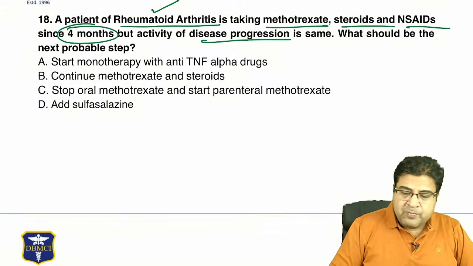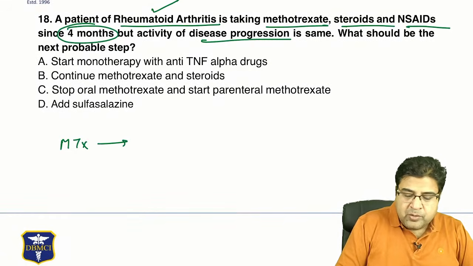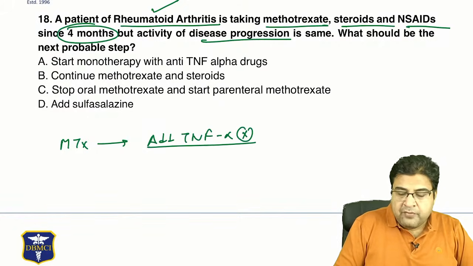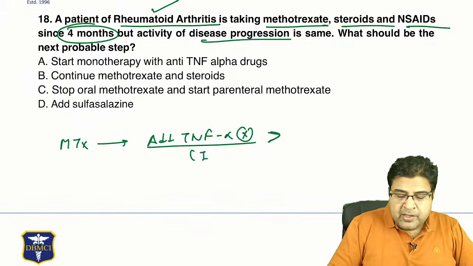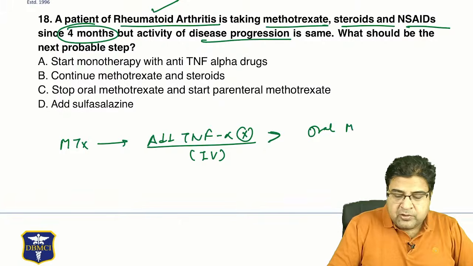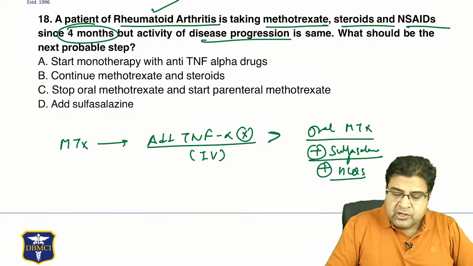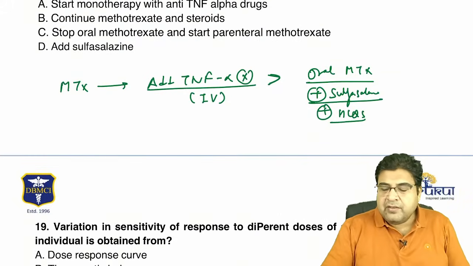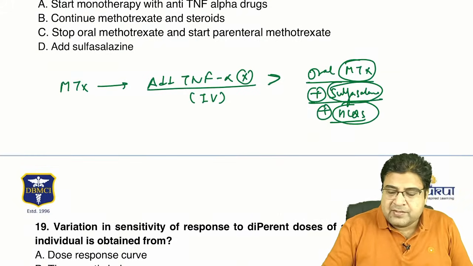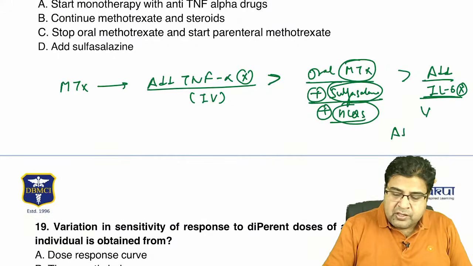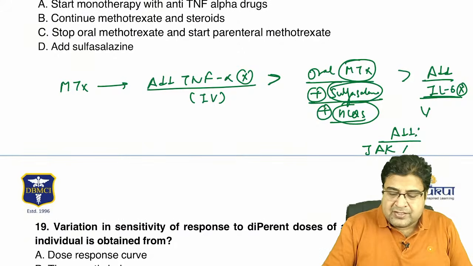So guys, in these kind of patients who are methotrexate refractory, the best option is to add a TNF alpha blocker. If it is not given to you, this is given by IV route. The second option is you can give methotrexate along with sulfasalazine and HCQS. So along with sulfasalazine and HCQS, we can give the second combination. We call it triple regimen. Three medicines are given together. If it is also not given, you can give the interleukin 6 inhibitors, like tocilizumab. If it is also not given, the fourth best option is you can give the Janus kinase inhibitor.